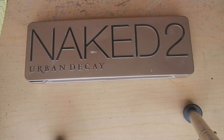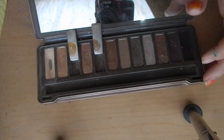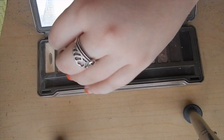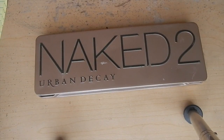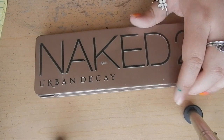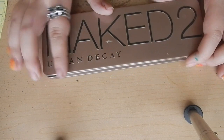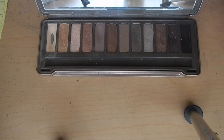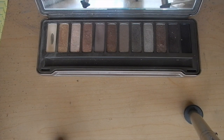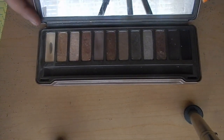Please be kind about my Naked 2 — it is a little broken. When I say broken, it's because two colors fall out. I think they had some packaging problems with this one, because you do see them change after Naked 3. My Naked 3 is also broken — my little clamp thing is broken so it doesn't shut properly. I feel like they just didn't test out the durability very well, but I don't feel like this is an Urban Decay problem — it's more of an engineer problem. Let's get started with these swatches.